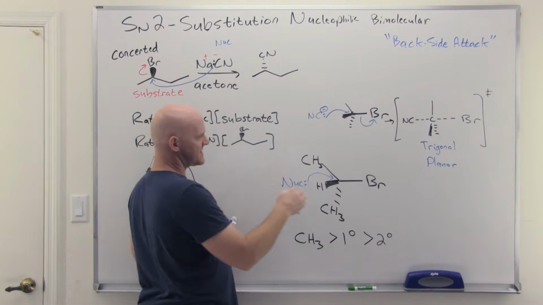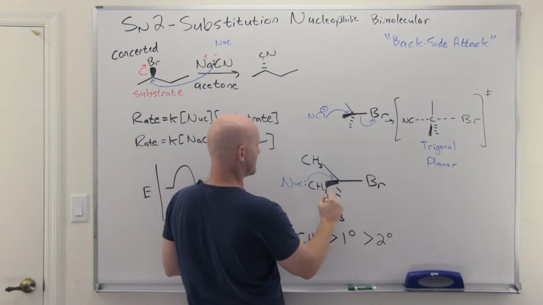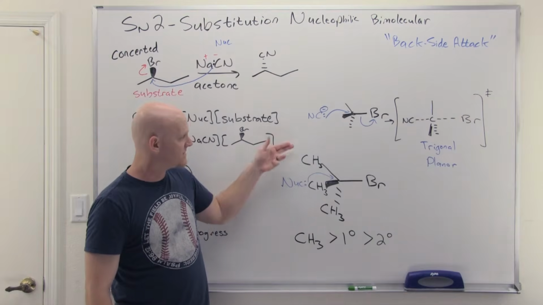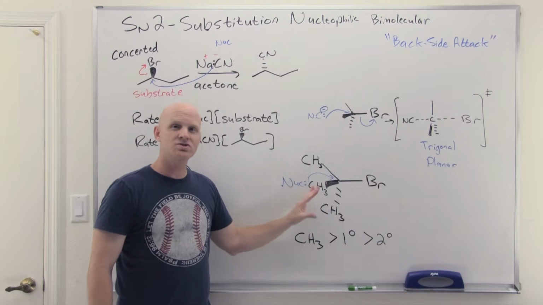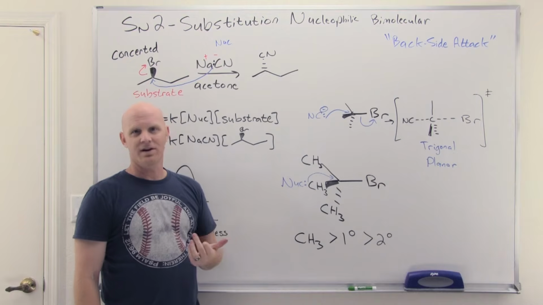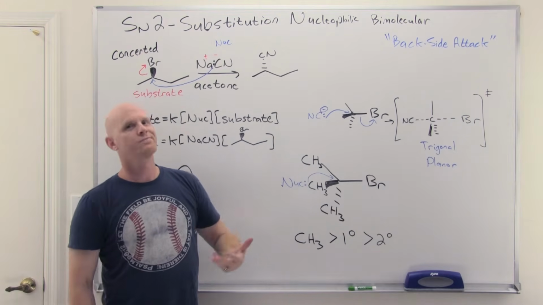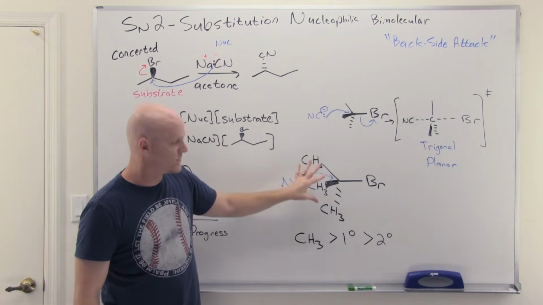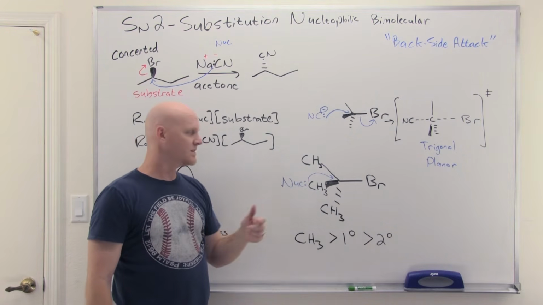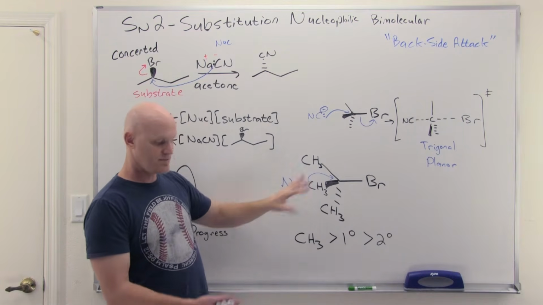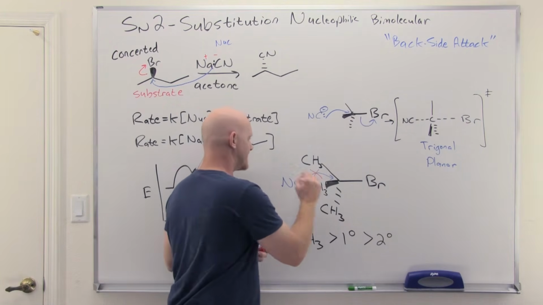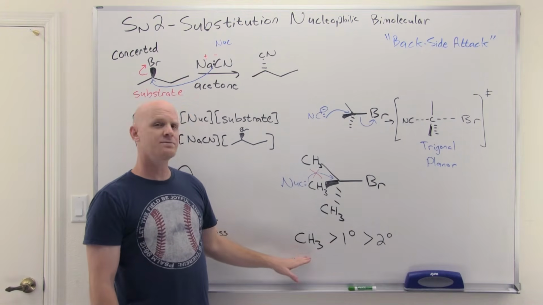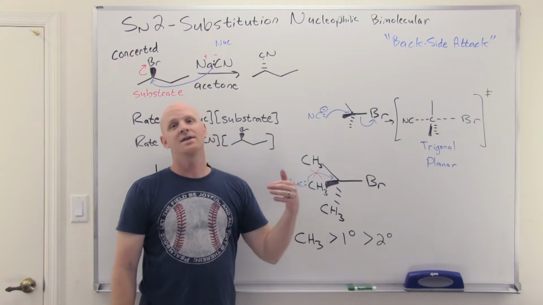Cool. And then finally, if you change this last hydrogen for any kind of carbon chain, again, another methyl for example, all of a sudden now we have a tertiary halide. And for a tertiary halide, the reaction's so slow that we really just say it's non-existent. For the most part, you're just going to treat it in your class as non-existent, that this doesn't react. Tertiary halides don't do SN2. We like to say that backside attack is completely blocked. There are no nucleophiles that can now fit in to do backside attack. So these are our substrate effects. Methyl halides are the most reactive, then primary, then secondary, and then tertiaries don't work.